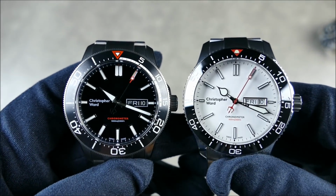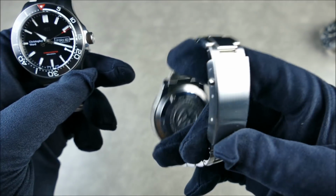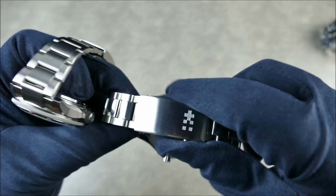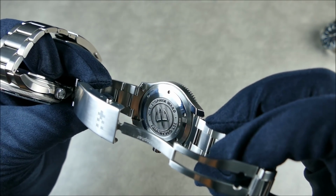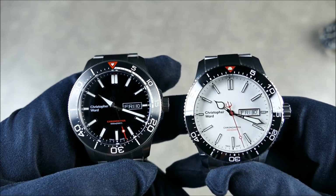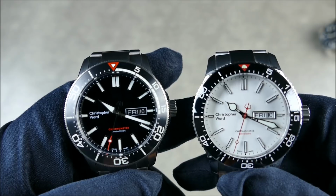Of course, this is a previous generation, and this one was also a limited edition. This was actually number 007 of however many they made. Let's see, how many was there? Of 200. So this was number 7 of 200. And I really like this layout. I actually even bought a Mark III with the white dial, is how much I liked this one.